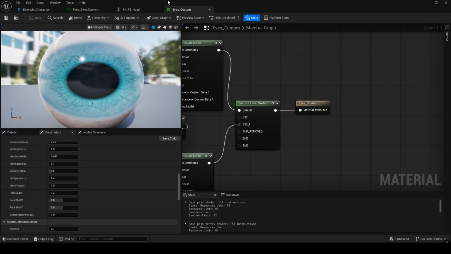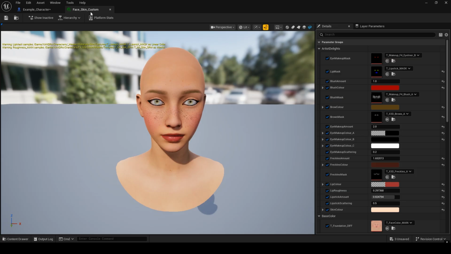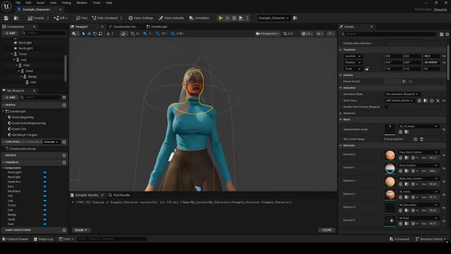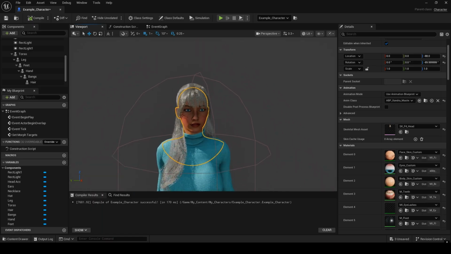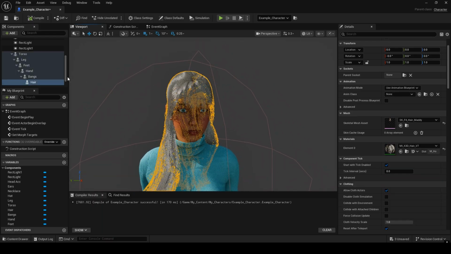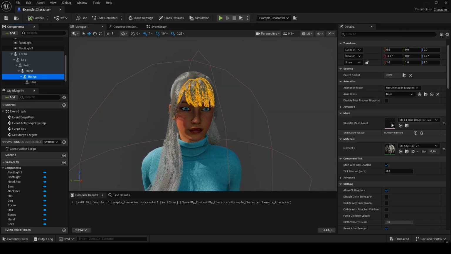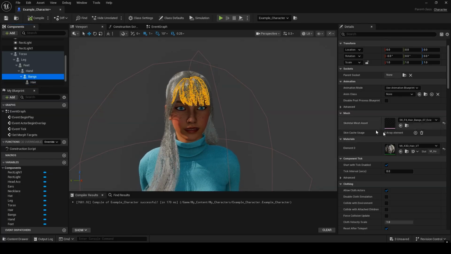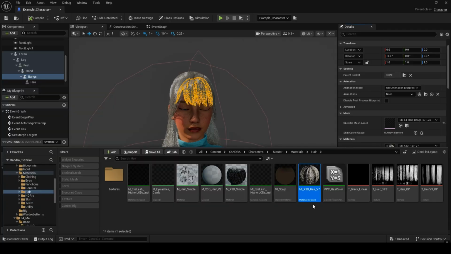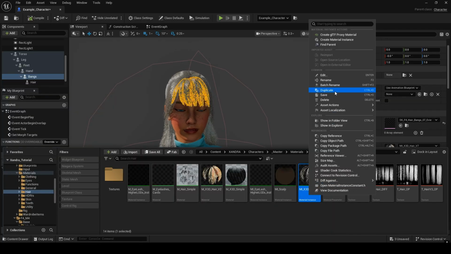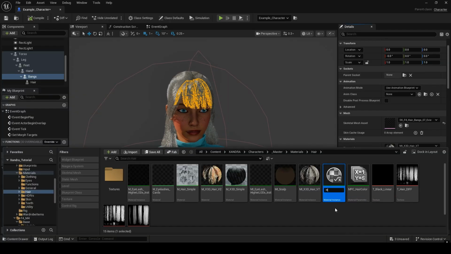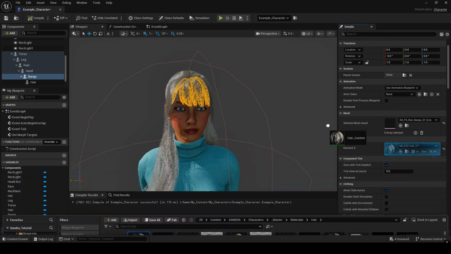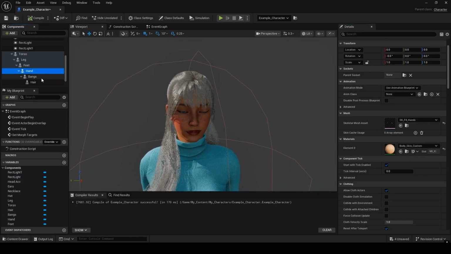So we're done with the head and the skin and all that, so we'll go ahead and save this. Then we'll get into the hair, and that'll be the last thing we touch on for this part of the tutorial. For the hair, in this case you have both the bangs and the hair, and we've got the same exact hair material in here, so that's perfect. We're going to go in here to the V7 and duplicate that. Give it a custom name, same thing, hair custom.